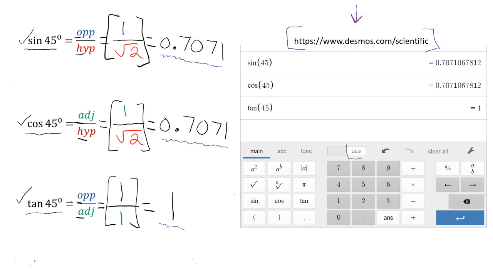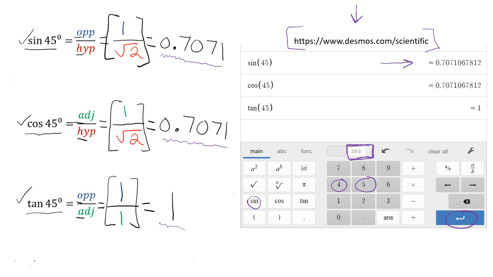Remember that when you use calculators, whether it's on your phone or handheld or on Desmos, it must be in degrees. The other option that you sometimes see is rad, which is short for radian, but you do not want radian. We want to see everything in degrees. So just remember that the setting must be in degrees. Then all that you do to find the sine of 45 is touch that button, sine of 45, press enter, and check it out.